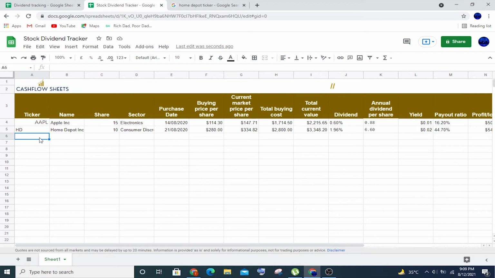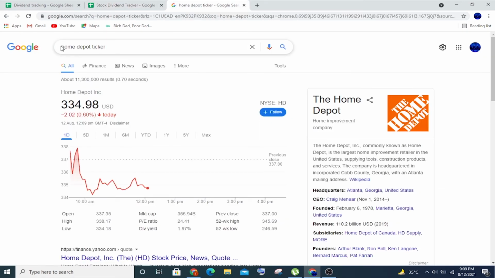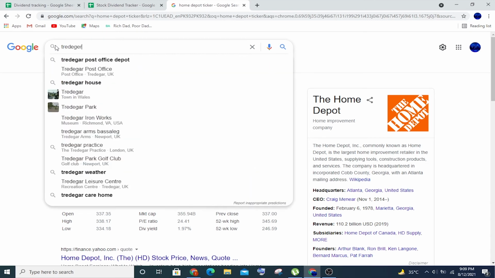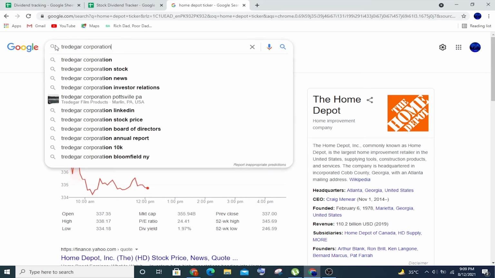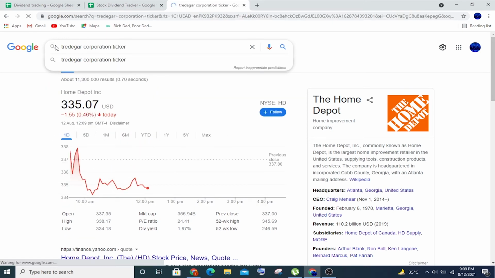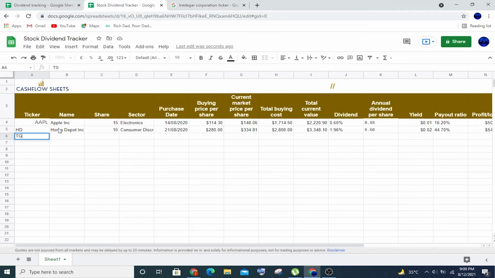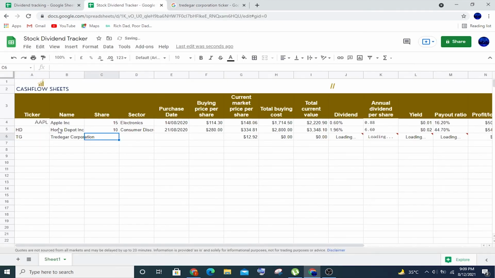For the next stock, let's say we want to track the 3G Corporation stock. I hope I said it well. We will Google search its ticker and copy it back in our sheets. This will automatically update the cells which had formulas in them. We can manually enter the values for the rest of the cells.